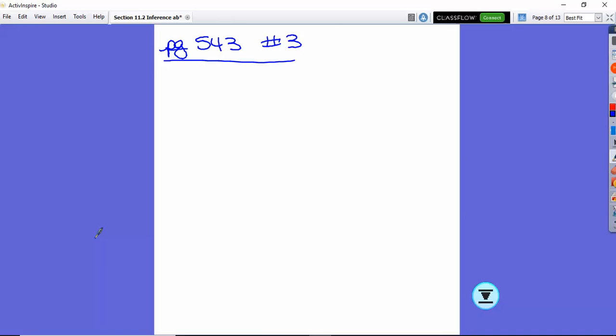Look at problem 3. Okay, so this one tells us in the directions that we can assume they are normally distributed, so we don't have to check any criteria. It gives us a table with our x and our y, and part A asks us to determine D equals x minus y for each pair of data.